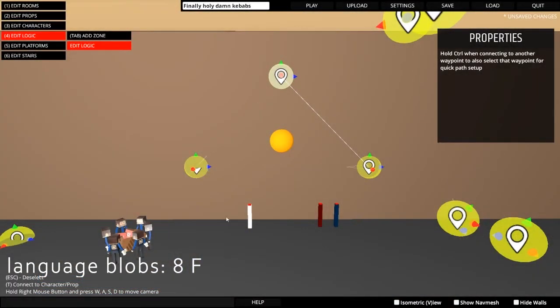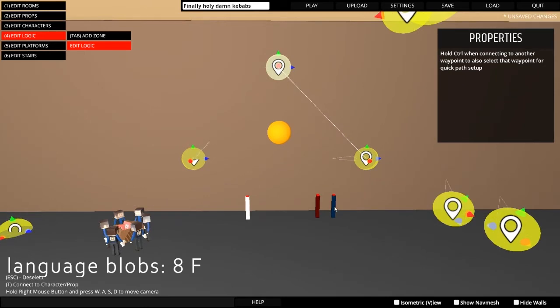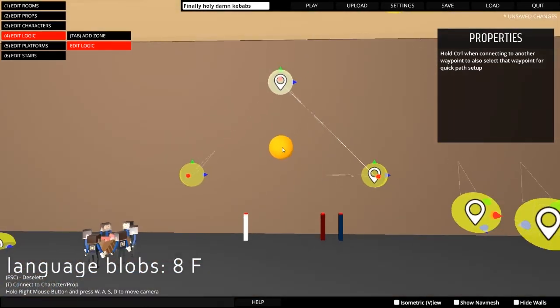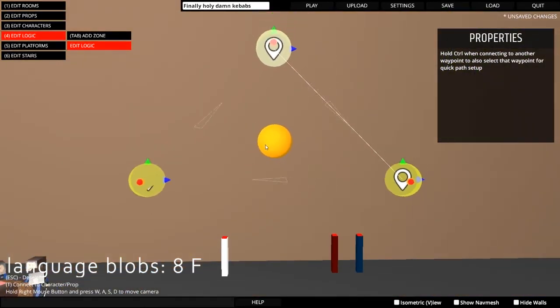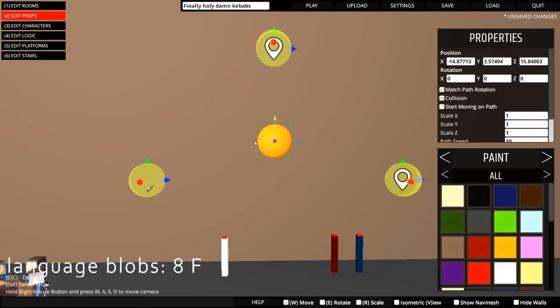So here I have this tiny sphere, and if you can see my logic menu, then you have probably already understood that this is a sphere attached to this triangle of 3 waypoints, and they are looped.